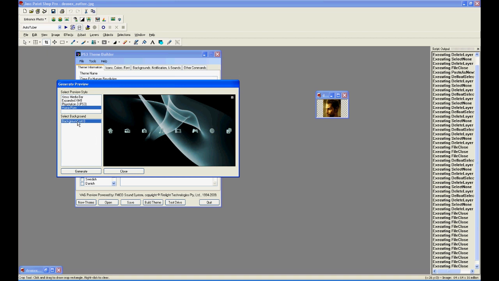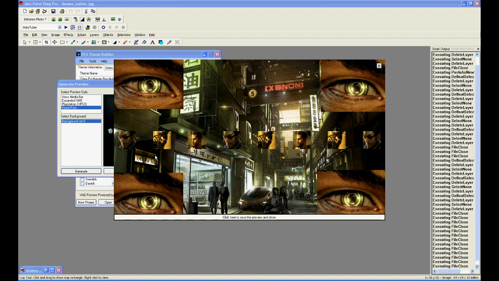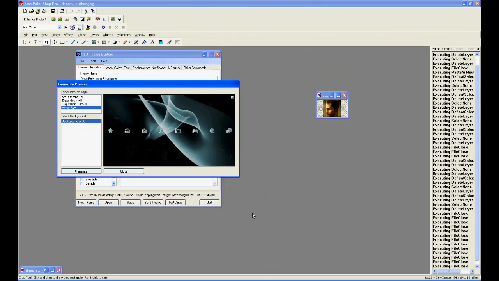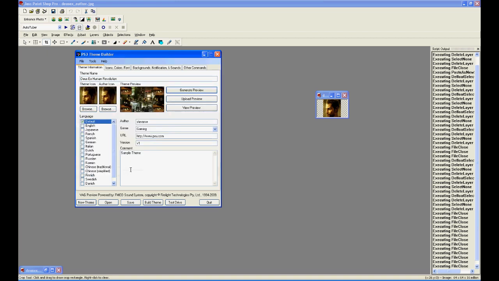You can also create more than one background to these themes as well. So, and it will flick through. Every time you boot up, it might be a different theme that you've created, depending on how many backgrounds you've set up. So let's generate the theme. That's how it's going to look on psu.com, or to anyone else who goes to psu.com through the browser to download it. So click here to save the preview and close. That's across the very bottom. Close this.